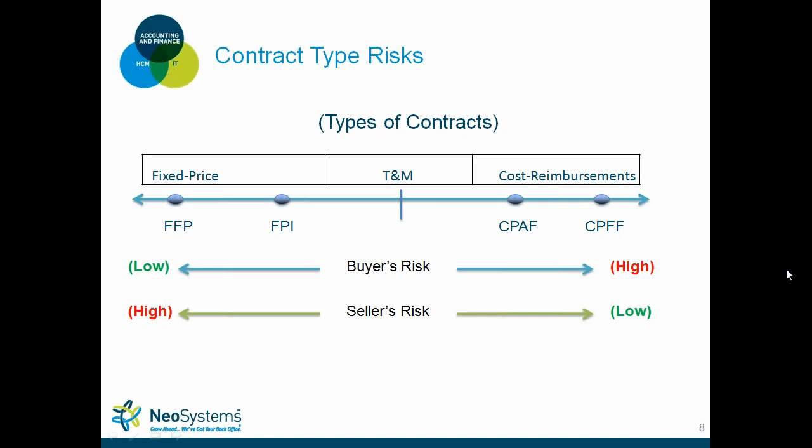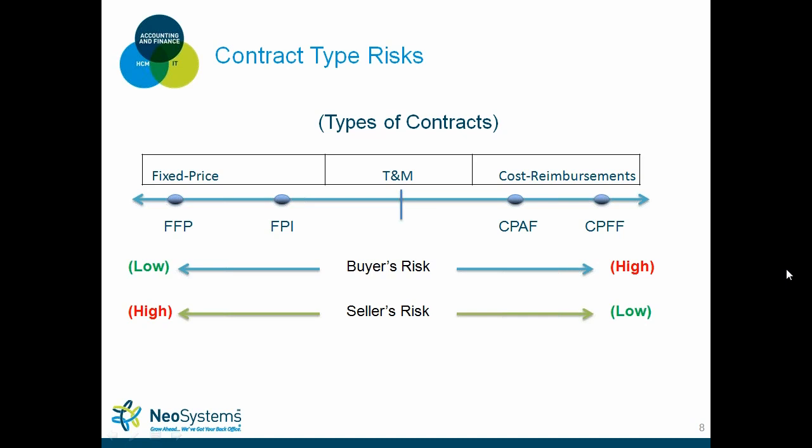From the government perspective, or from another company's perspective, it offers them high risk because they could be essentially giving you a lot of funding, but you're able to do the work in a relatively short span of time. T&M is pretty much 50-50 between the buyer and the seller. And then as you get closer to the cost reimbursable type work, cost plus award fee, cost plus fixed fee, the buyer's risk is very high. So essentially, your profit margin on those contracts ranges anywhere between 2 to 8%.